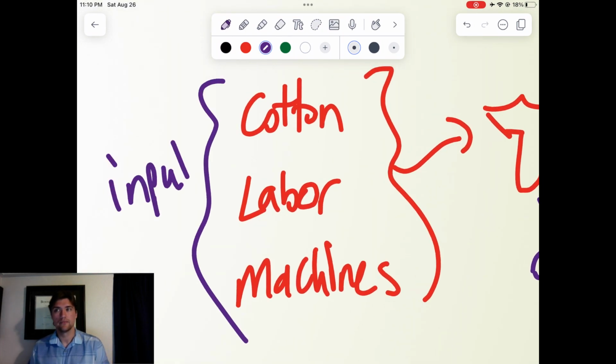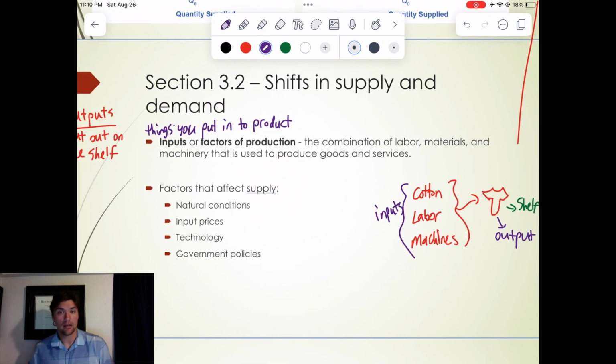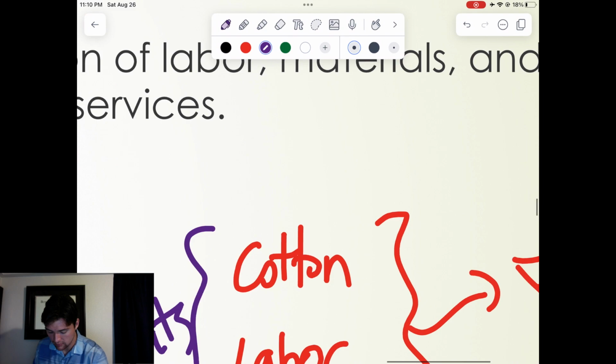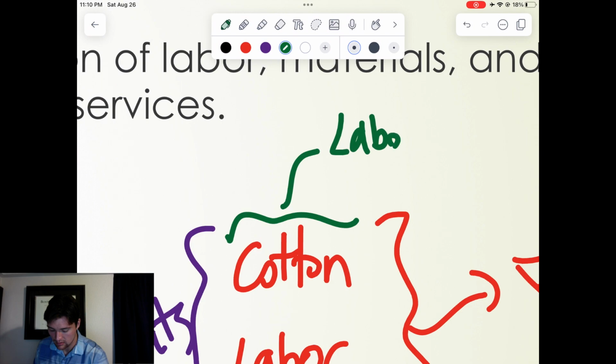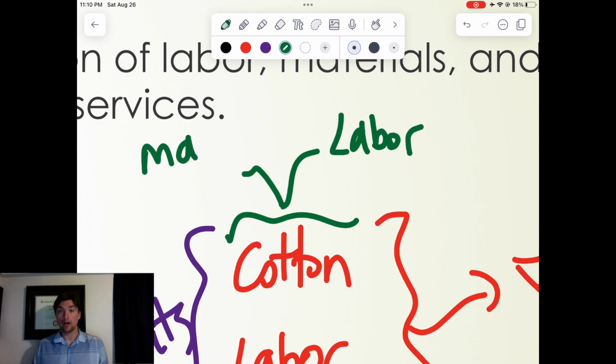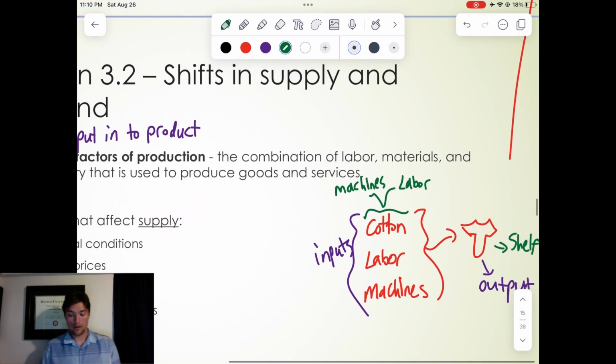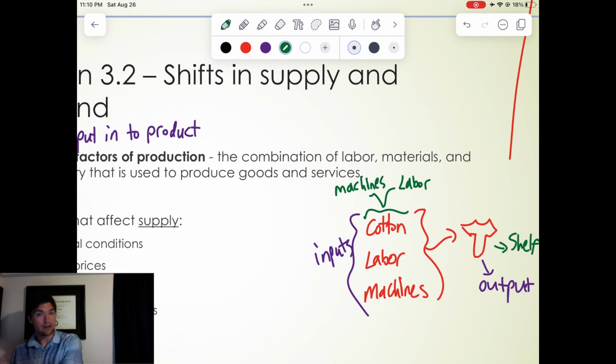So you're probably thinking, well, I can buy cotton, right? And that is something I bought off the shelf, and that is the output, and that could be true, right? And even then, how'd you get the cotton? Well, we had the farmer, so labor, and maybe he had machines, right? So even though you think it's an output, it still has inputs, right? What I'm trying to say is that everything does have inputs, like it comes from something, and then we have the output, the final product.